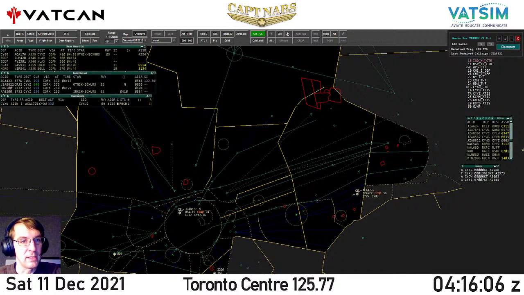Delta 4211. Oh, that's what I thought. Okay. We may stick a little bit past 0500 because we've got a wave of arrivals. Not a whole wave, about 3 arrivals.